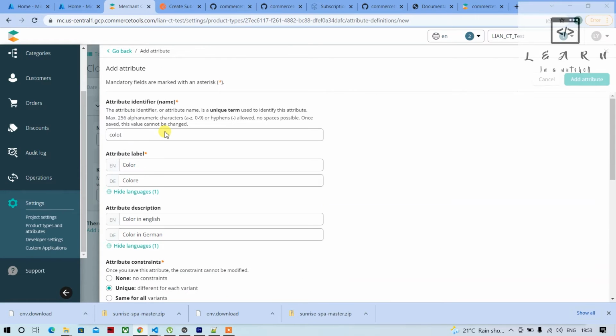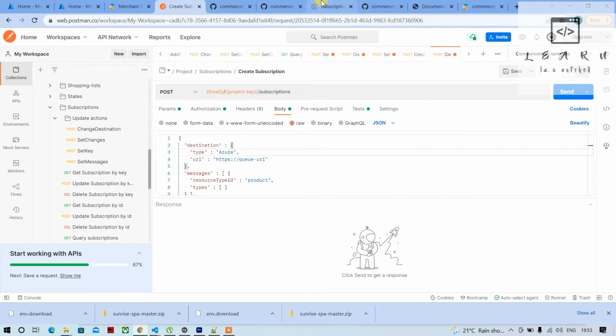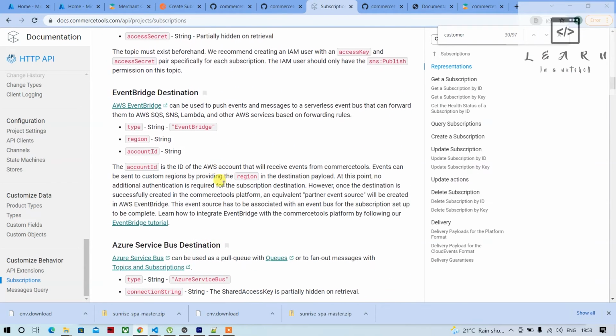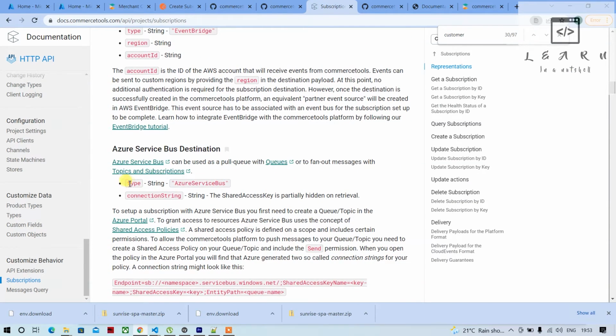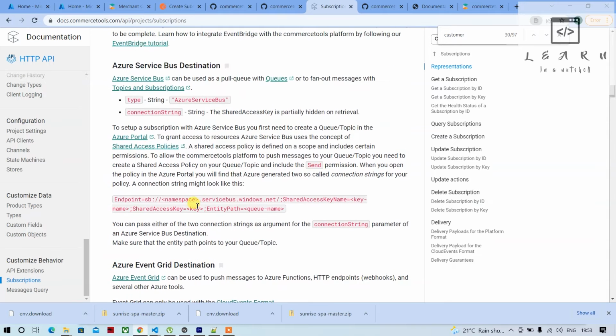And here, what we'll see is, for Azure, what are the things that are required. So if you see here, Azure requires type as Azure Service Bus. There are two options actually, Event Grid as well as Azure Service Bus. We'll be making use of Azure Service Bus, and that in turn requires a connection string.